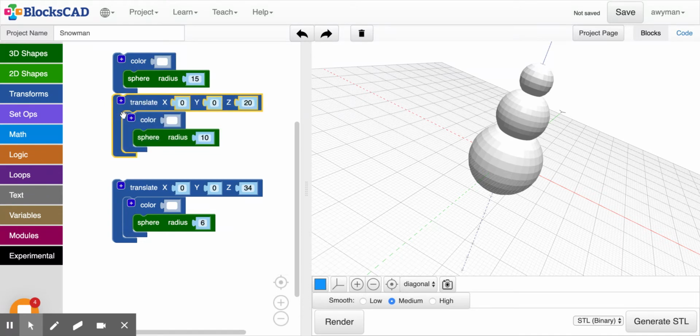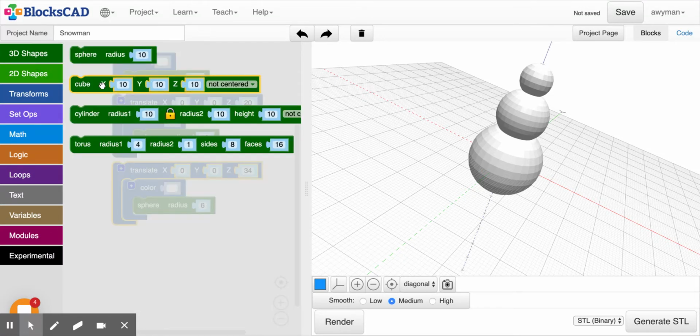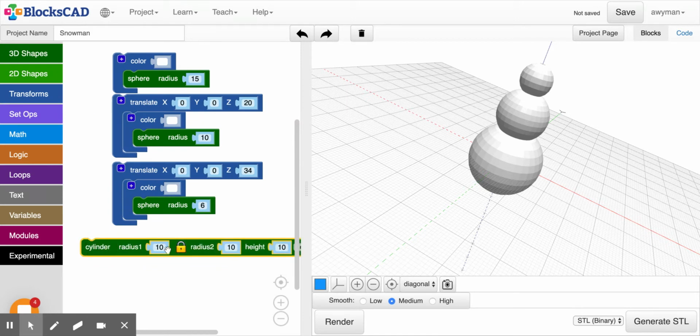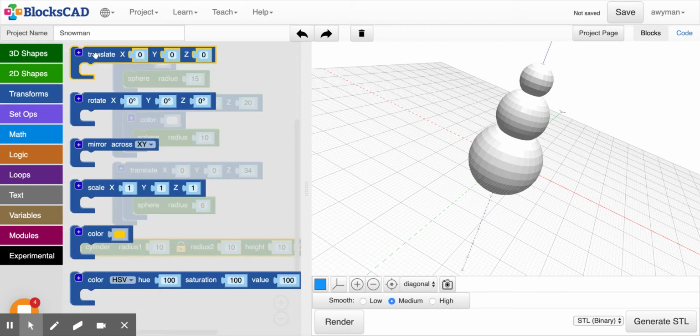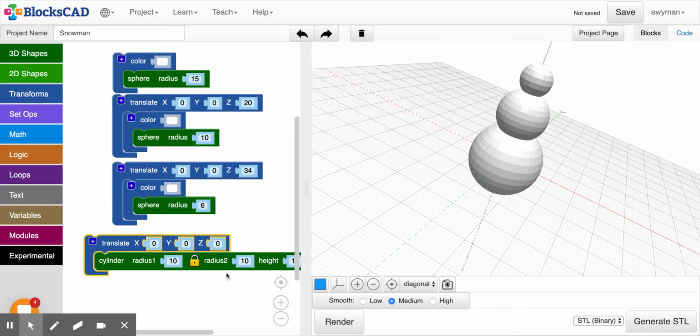So now for a hat, I'm going to have to make, obviously, my Z higher. I'm going to keep my X and Y the same, and I'm going to use a different shape to start it. I am going to use a cylinder. With the cylinder, I will pull it out and translate it to get the area. So I'll obviously bring my Z higher than 34. I'll say 44 and see where it goes.